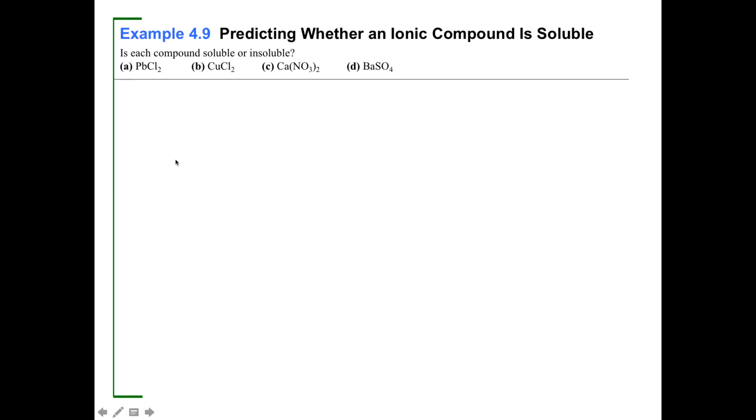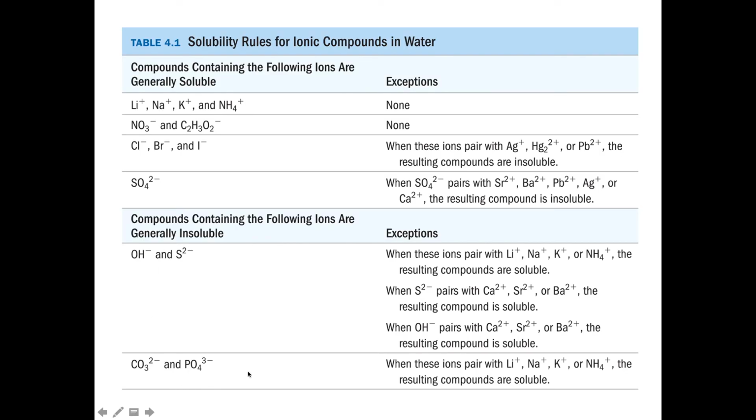Okay? So, C. Remember A and B are still here in your mind? C. Copper 2 chloride is soluble. What about D? Barium sulfate. So we're going to do the same thing with barium sulfate. When I come back, this is all going to be gone. You pretend it's still there. Barium 2 sulfate. Where's sulfate? Okay. Oh, there's sulfate. Sulfate is right here. So sulfates are generally soluble, except when sulfate pairs with strontium, barium, silver, or calcium. The resulting compound is insoluble. And so barium sulfate, according to this rule, is insoluble.